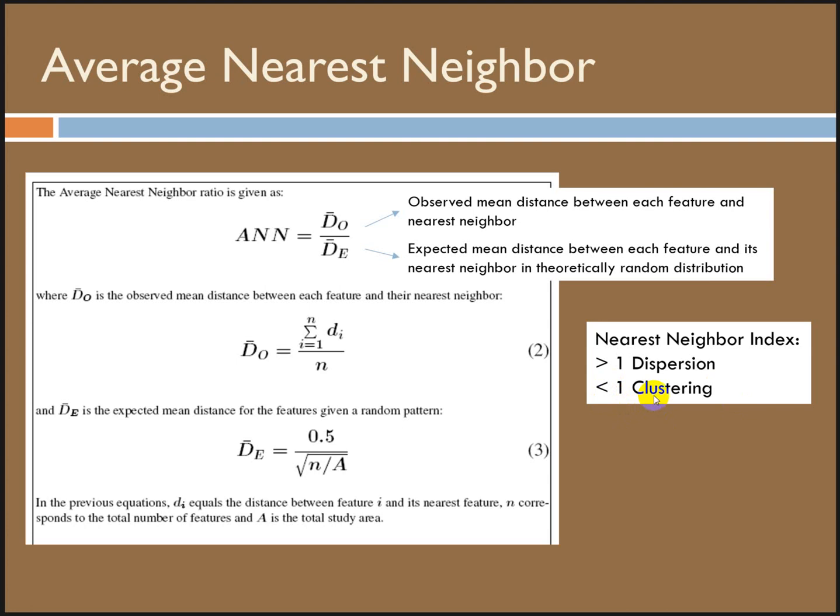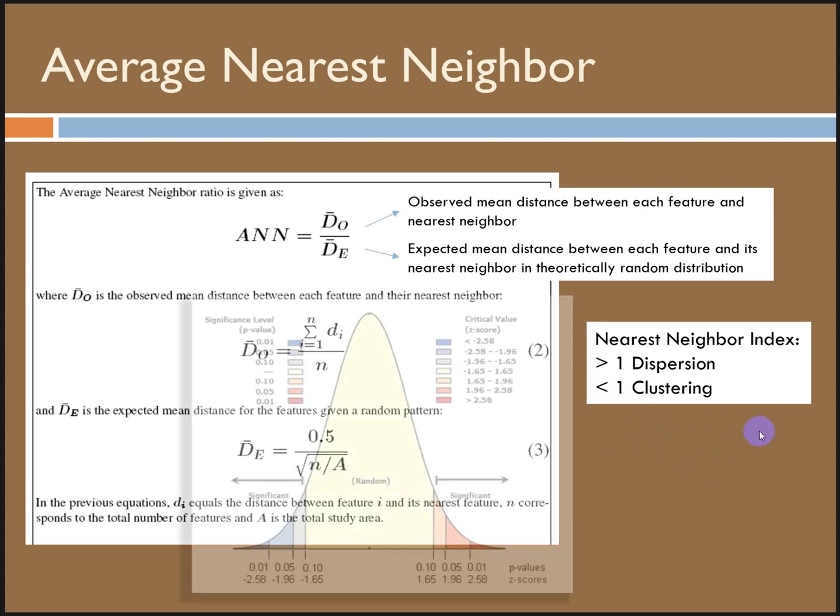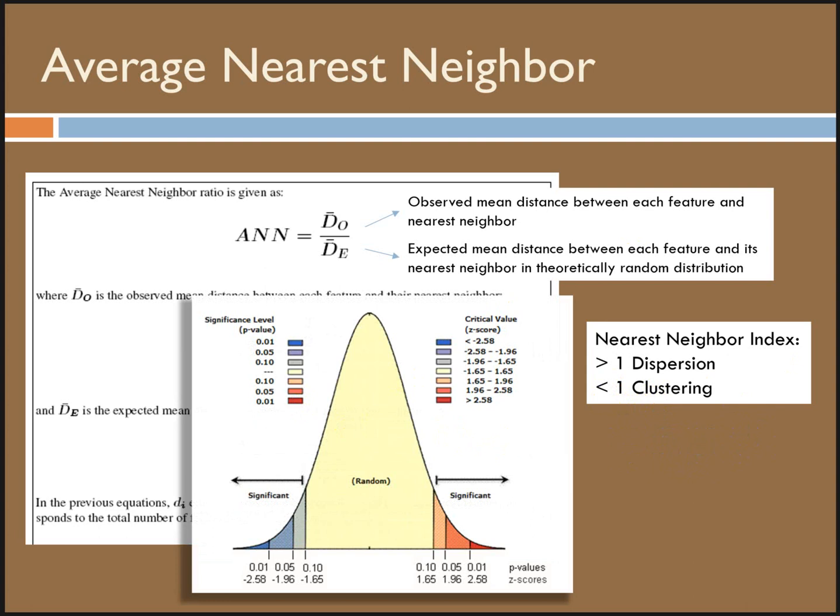With low p-values and high absolute values of z-scores, in this zone here, we're talking about this kind of confidence level out here in the tails of the distribution. Out here, the results are meaningful or significant with low p-values and high absolute z-scores. I mean absolute because we're talking about being lower than negative 1.96 or something like that. If, for example, the z is below negative 1.96 or above 1.96, it's like saying that we're 95% confident that the distribution is not randomly distributed.